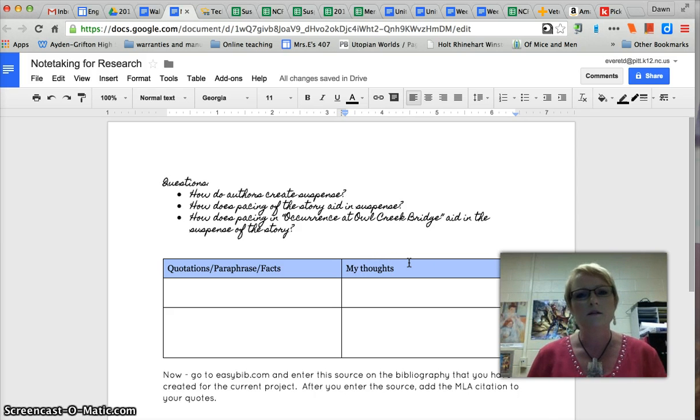Now, this is the part of note-taking where a lot of students just skip it, okay? I'm finding more and more that this is the column that essentially is going to get your research paper written before you ever sit down to write it. So please don't overlook this column, okay? Now, if you're using note cards, then you're just going to need a note card, okay?